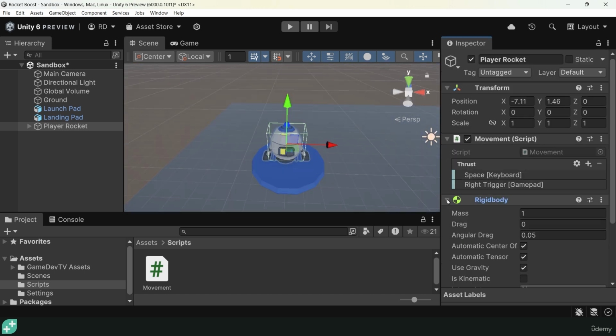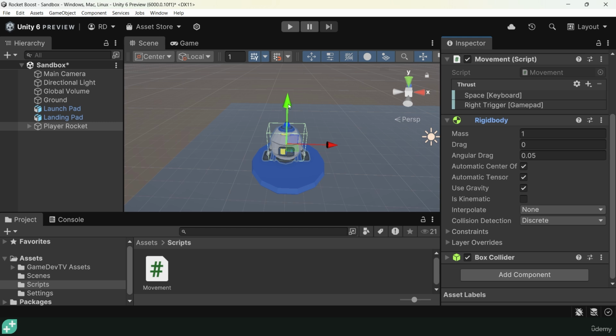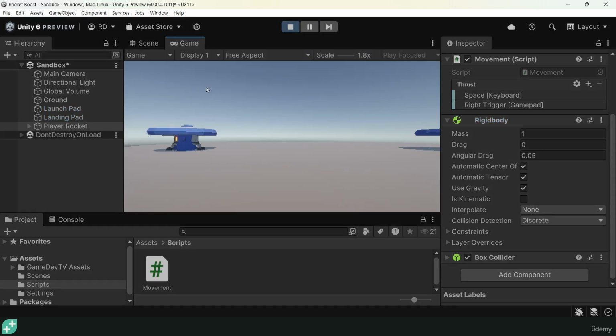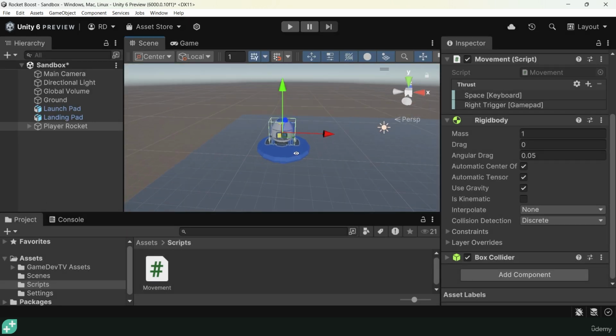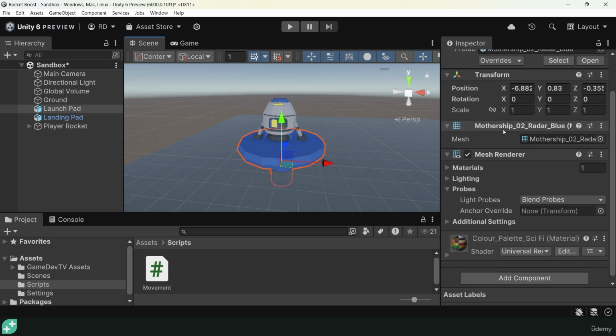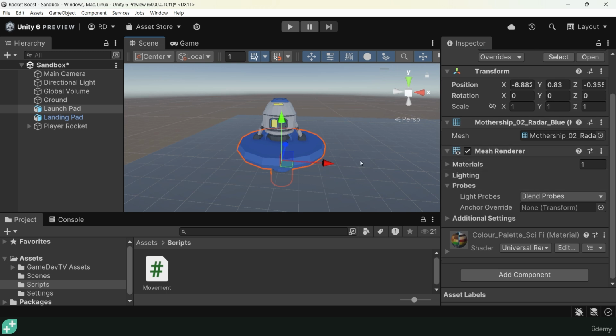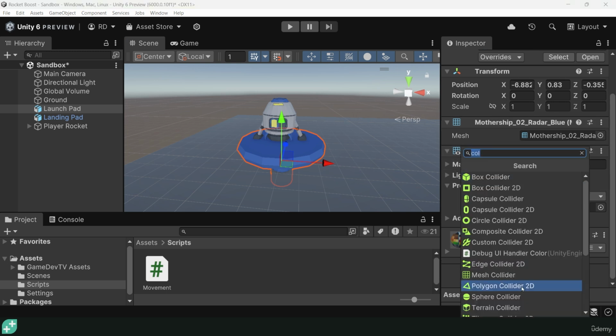Now close that up, back to our rigid body. We've got gravity. Now if I click on play, we'll see it drops down to the ground plane because the object we were sitting on doesn't have a collider. That's probably going to be one of the things with the assets we've brought in. Let's have a look at this mesh renderer. It doesn't have a collider, so let's put a collider on that quickly as well, just to be a bit thorough here.